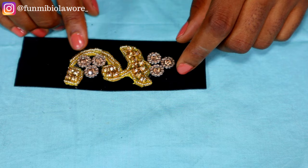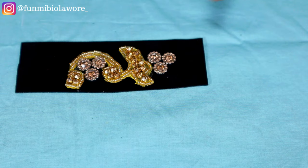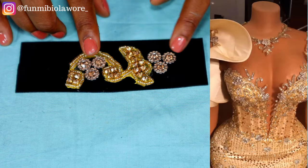So if you're looking to create something similar to that type of embellishment, you need these croc stones. And they come in different colors, okay? I believe I mentioned that, but even if I didn't, I'm saying it again. They come in different colors. This shade of gold that I have here is champagne gold, while my applique here is yellow gold.